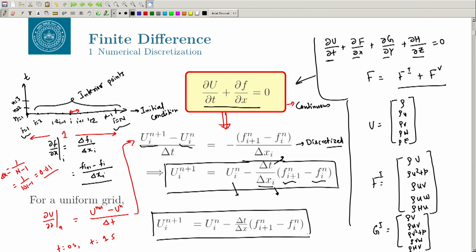So, this is how you can solve using a very simple minded approach, where for del f by del x we have taken the forward differencing, that means we have taken the I plus 1 point and I point, and for time also we have taken the forward differencing. Of course, you cannot take backward differencing in time. If you take it, then you need to know the solution which is before your time. You are starting from n equal to 0, and you would need a solution available at n minus 1 if you do the backward stepping in time.